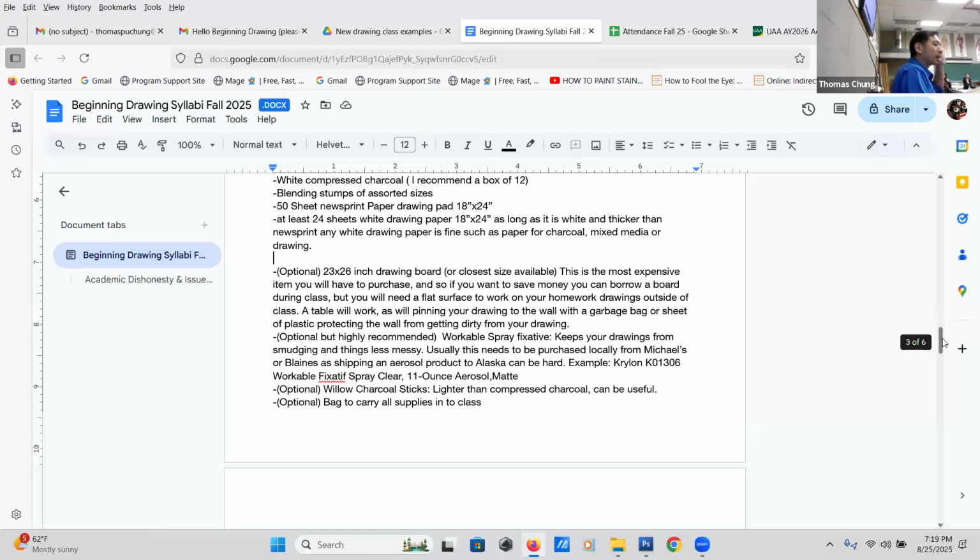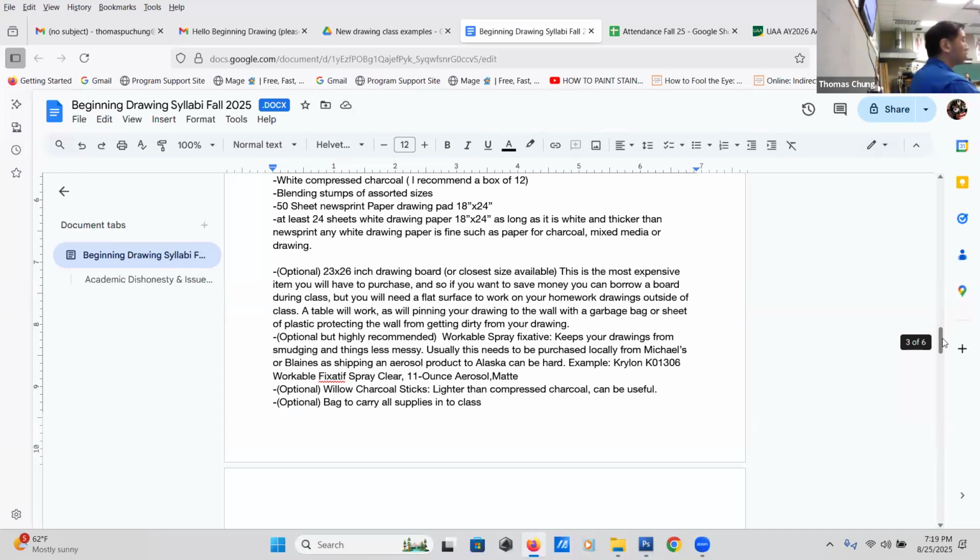A good material to get is a can of spray fixative. So I bought from Michael's a couple of those. What that does is, drawing is very messy, and so you can spray, and you have to spray outside because it's like an aerosol, like hairspray. If you spray your drawing, it'll keep the material from falling off. So after critique, you're more than welcome to borrow my spray fixative if you want to spray your drawings before they go up on the display wall or before you take them home. I'd recommend that you get that unless you don't really care.